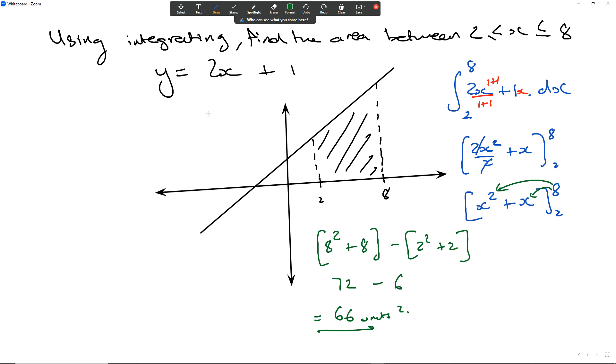But let's test this. Let's test the ability for this to make sense a little bit. If I want to find the area of this curve, if I find the corresponding y value, 2 times 2 is 4, 4 plus 1 is 5. And if I continue like this and I go 8 times 2 which will give you 16, 16 plus 1 will be 17 over there.